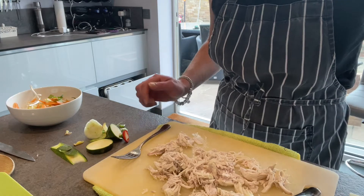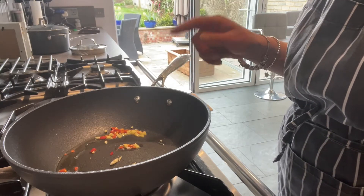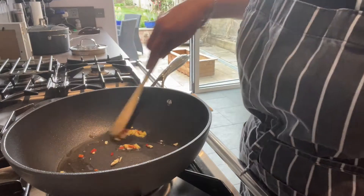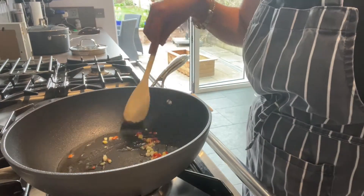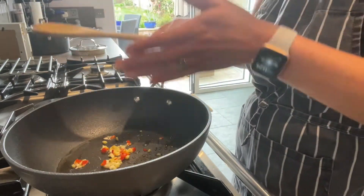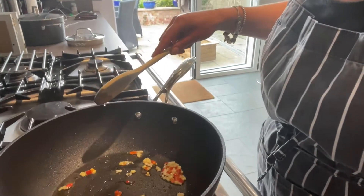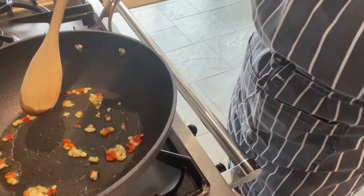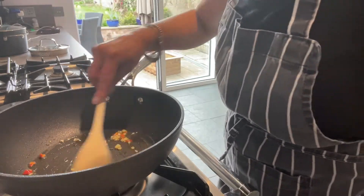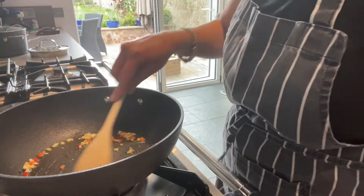Now we're going to go and cook in the wok. Here we have the wok, which has got garlic, ginger and some chilli in it, and a bit of oil, which is heating up nicely. We just want it to start to sizzle, and then I'm going to start to add in the other ingredients. Key thing about using a wok is you must keep everything moving around the pan - if it just sits at the bottom it will burn. When you've got a pile of different ingredients in here, they will cook at different times if they're literally in a pile because the pan is shaped like that. So we want to keep moving around the pan. Can you see it sizzling away in there? Just cook it for about 20 seconds. You can smell the ginger and garlic being released into the oil.